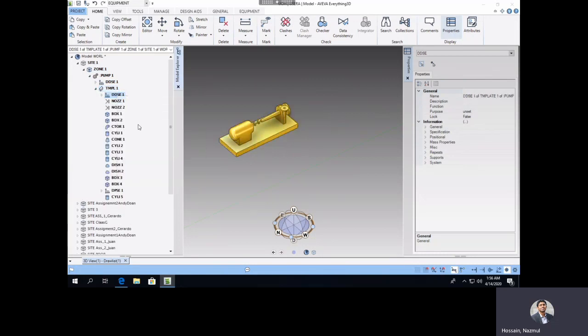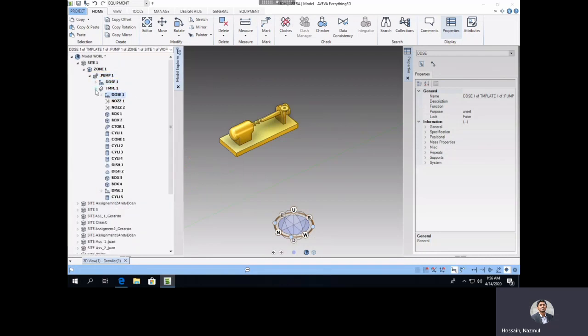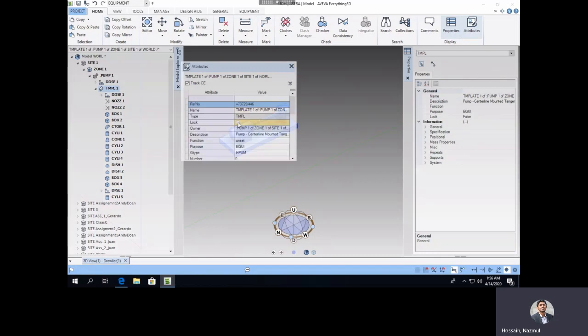Let's see. Oh, it is letting me. Just to let you know, sometimes you might find it difficult to delete these things, all right? Whenever you're trying to modify it, it should automatically come back, but if you want to delete these things, what you need to do is just right click, go to attributes.